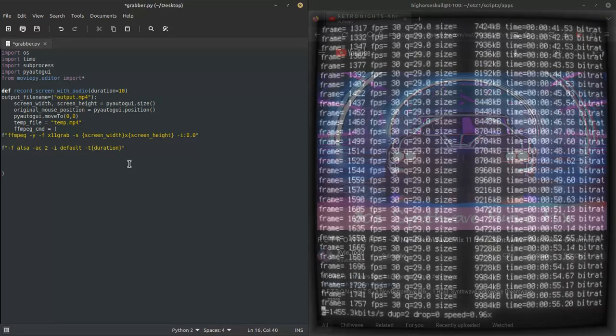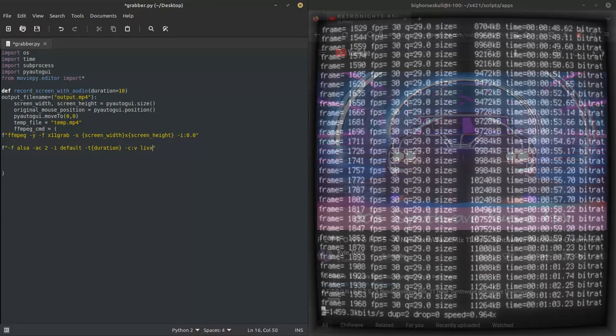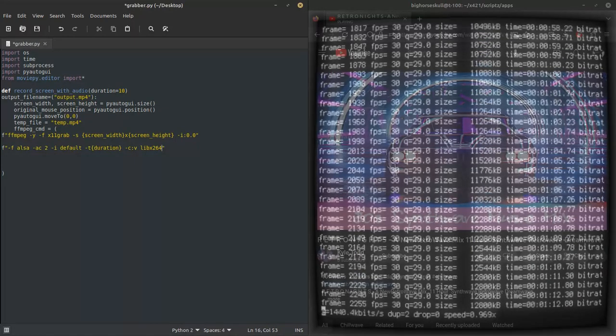We have no editing here. libx264, that should be lib. Strict experimental.